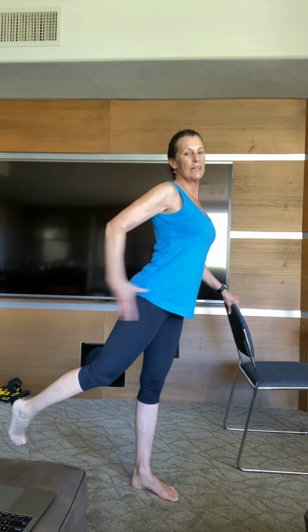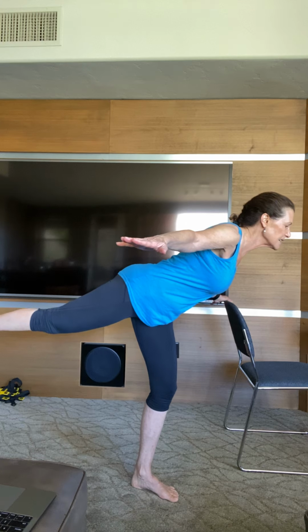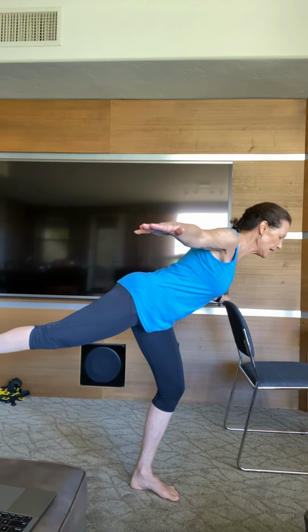Three, two, one, let's go in reverse. Five, four, three, two, one. Let's bring that leg back. Open that hip flexor, squeeze that glute. And nice soft front knee. Try not to rotate your hip up. Let's try to keep our hips level. And hold that for just a second.